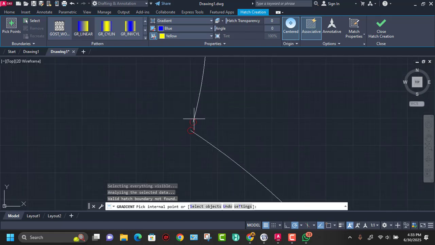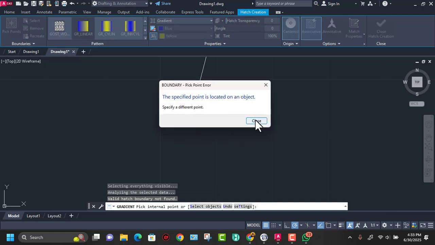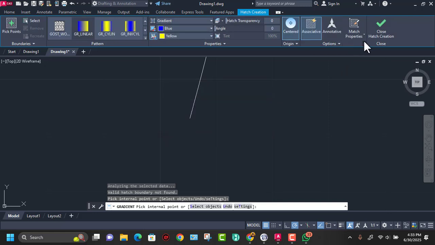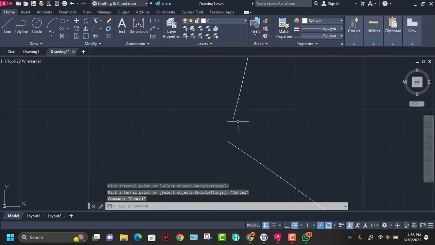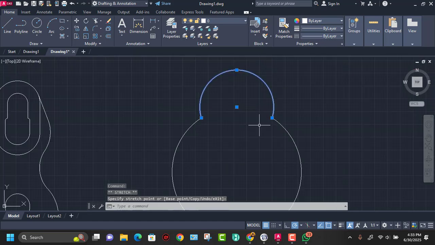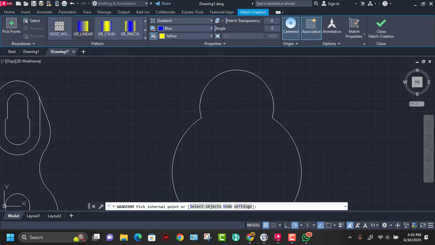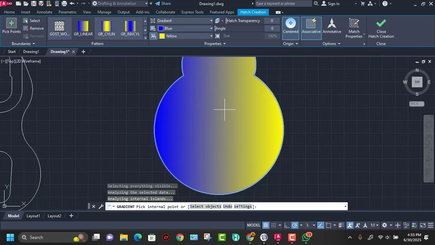In order for me to solve this, I'm going to hit the escape key, click on this, then join this. Now, the moment I've done that and I use the hatch tool again, you find out that I cannot apply my hatch.